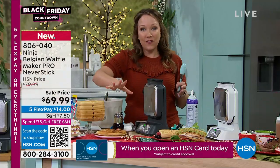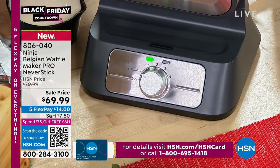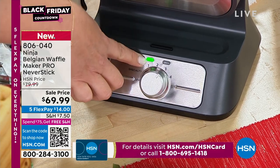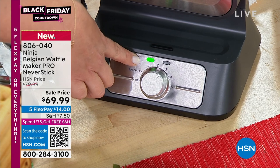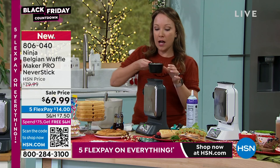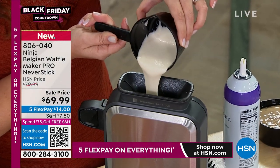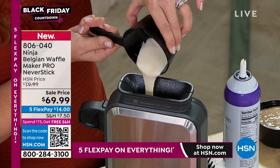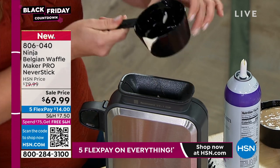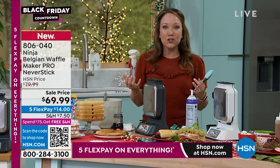There's a little dial with five settings plus a specialty setting for higher-sugar batters like cakes. I'll set it to level two. Green means go, red means don't open it just yet. Because it's green, I'm going to pour the batter into the top. It comes with a precision cup so you know exactly how much waffle batter to add, and it's going to bubble up and make a wonderful perfect waffle.